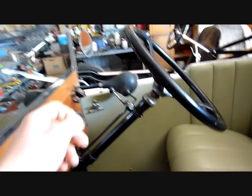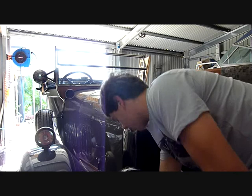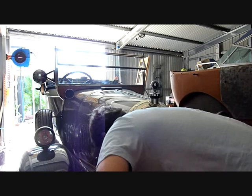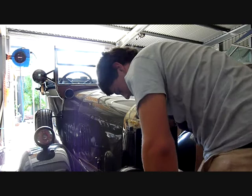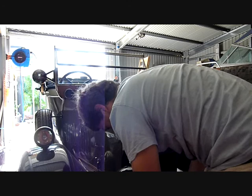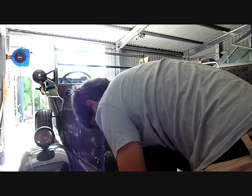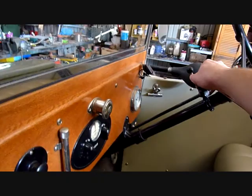Just make sure it's out of gear, handbrake's on. Let's sit the camera up here and see what happens, eh? Okay, one for priming. No, it's still hard. See if the button does it any better. There we go. It's a workout. Yeah, it's not the easiest thing to do.